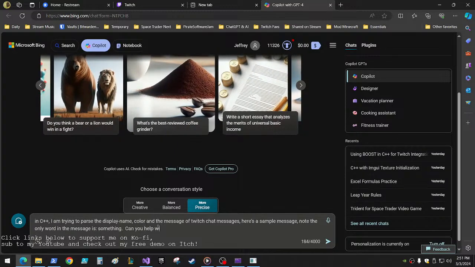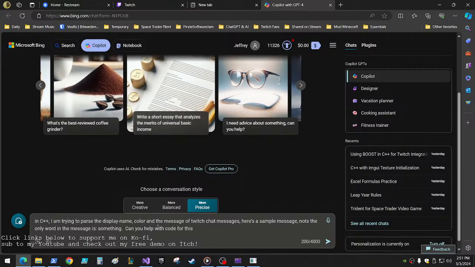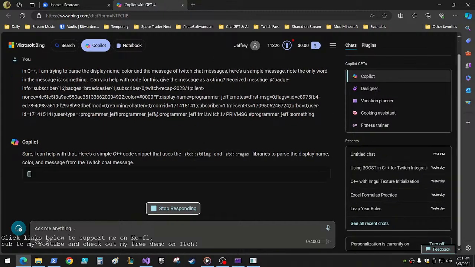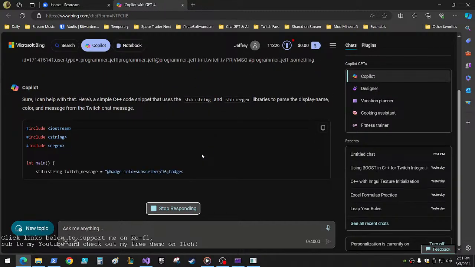Can you help with code for this? Given the message as a string. Alright, it's working on it. Using regex, that's cool.